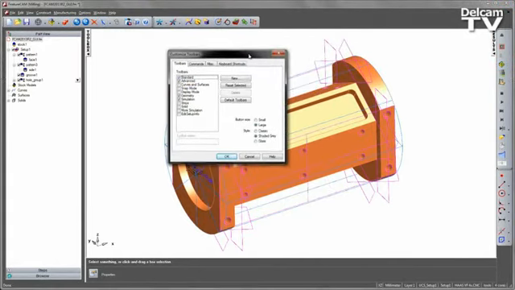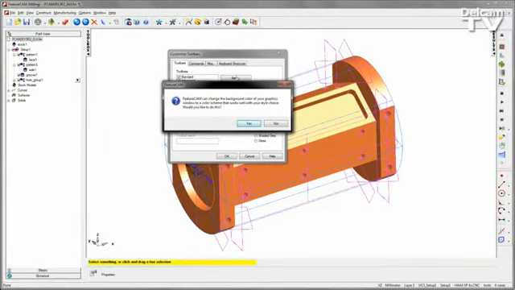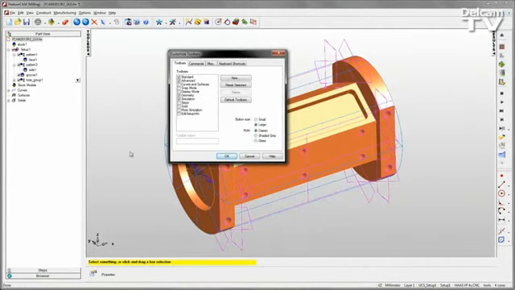When I go to the customize option, you'll notice I've got my three styles that have been in FeatureCAM for some time now. However, if I choose the classic option, I'll get a message saying FeatureCAM can change the background for me if I wish to do so. The background is designed to suit the interface colouring. If I choose yes, you'll note we go from white to a grey on a gradient background.